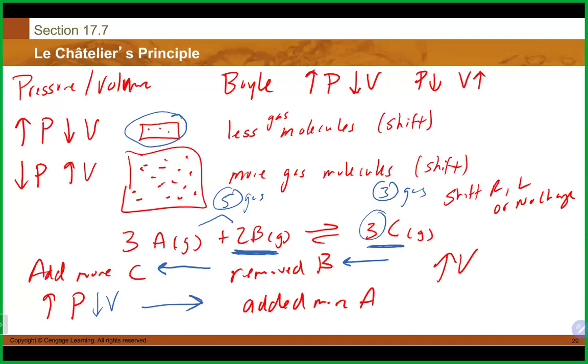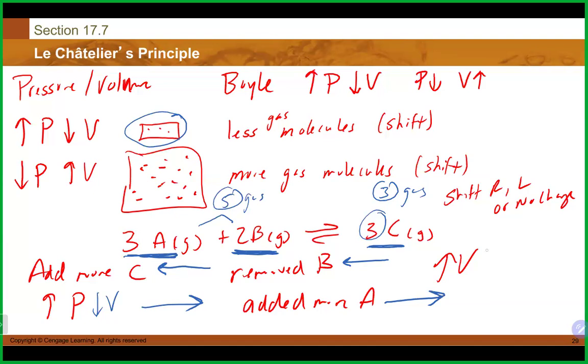What's really happening here is kind of the same idea. You remove reactants, which means in this case, you now have more products available. And more products available is going to cause a reverse reaction to occur, and it's going to head towards the reactant side in this case because of that. Adding more A is over here, so that's a reactant. Again, that's going to cause more reactants to be available and going to cause the forward direction to happen, and it's going to shift it away.